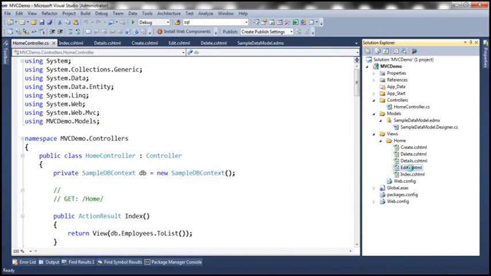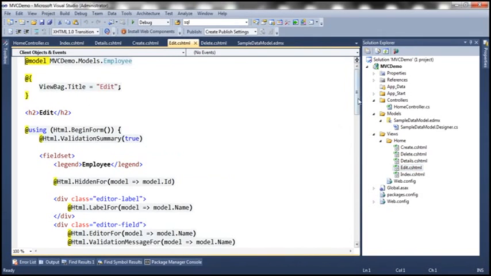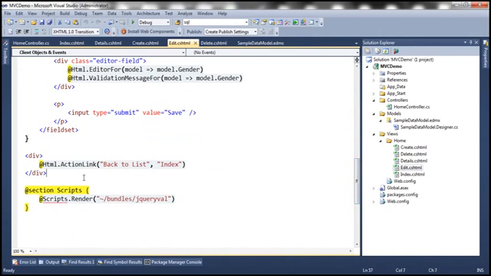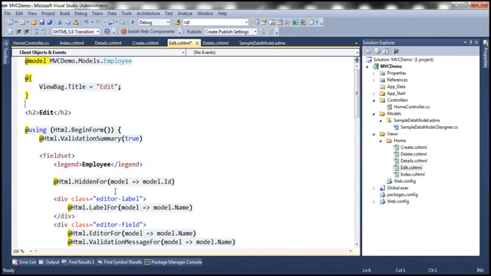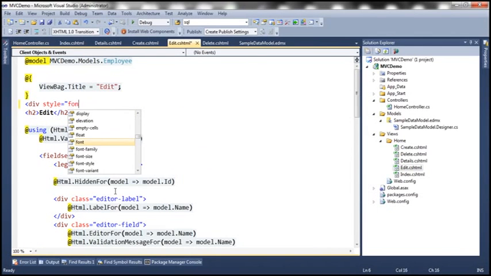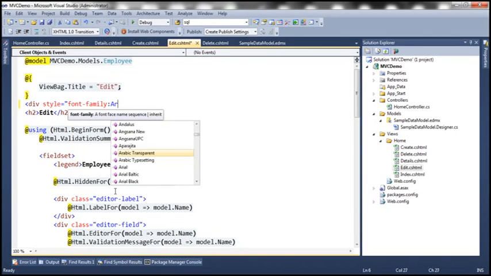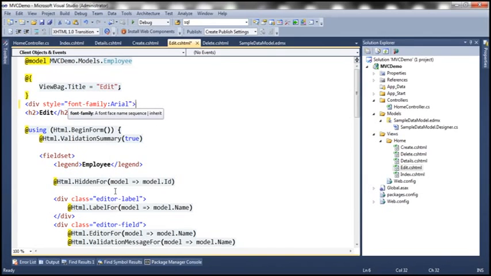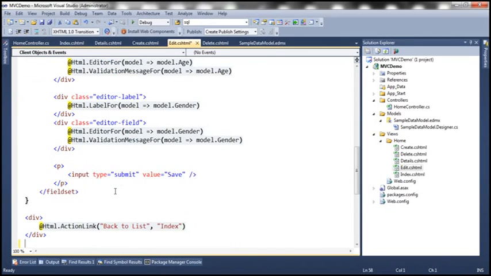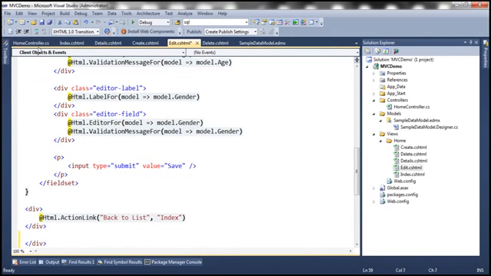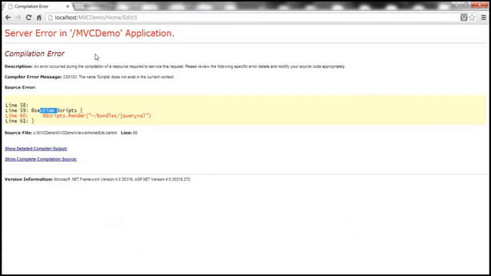We'll discuss the scripts section in a later video session. And while we are here, let's use a div tag and set the style attribute. Let's set font family to Arial, and let's move this closing div tag to the end. Let's save these changes, and let's go ahead and refresh this view.